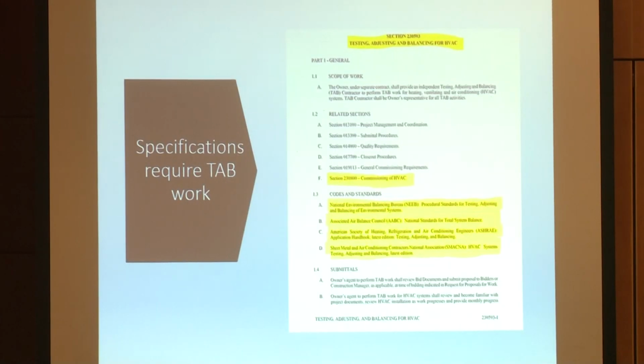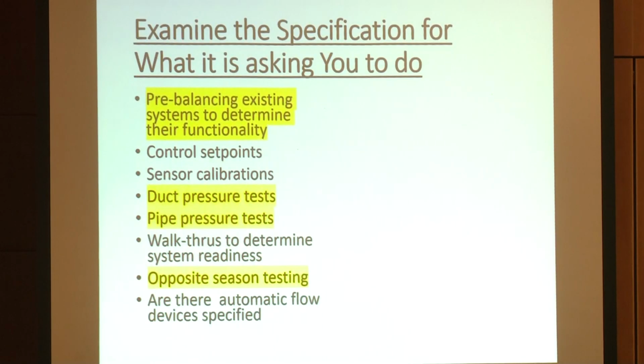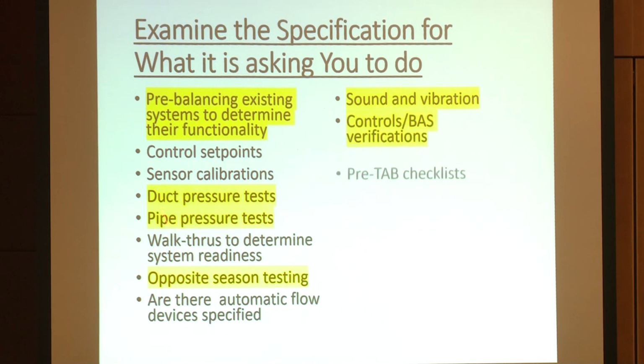The basics of why we perform it, simple. It's like commissioning. You know, it's required by the specification. And in the case of TAB, it's required by code, so that almost all buildings, almost all construction, any kind of retrofits, they have to have a TAB report submitted to the code official before that building can get its certificate of occupancy.